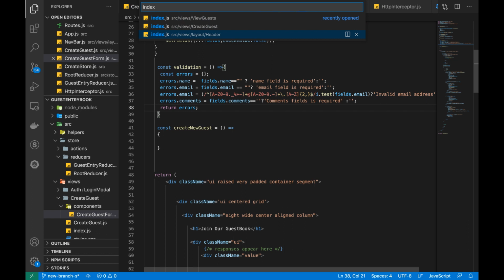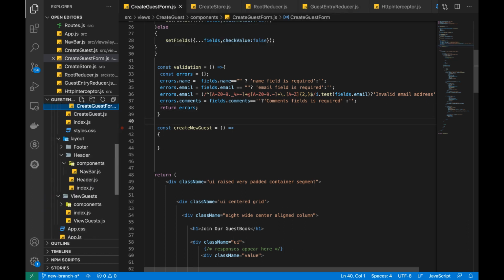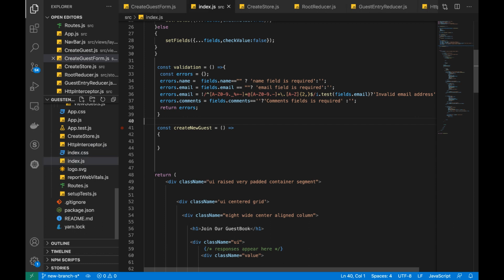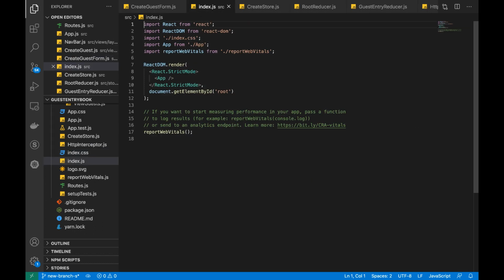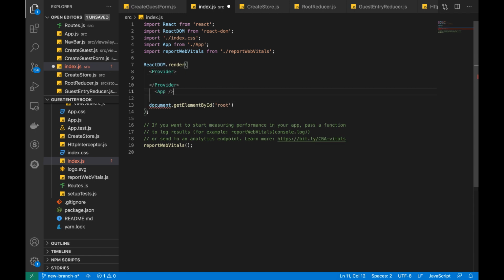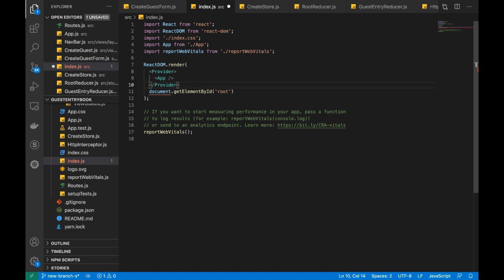Okay, don't worry, we have a lot of index.js here. So I'm going to scroll down here now, and here we have our index.js. And right in our index.js, within our React DOM.render, I'm going to get rid of this React strict mode, and then we are going to wrap our provider around our app. Okay, and let's just add a comment here to fix that. Okay, so our provider is going to take our store.